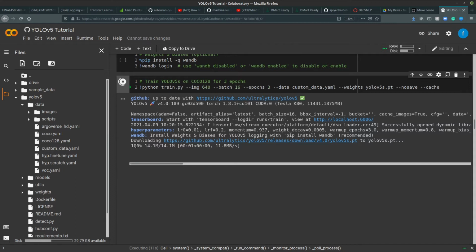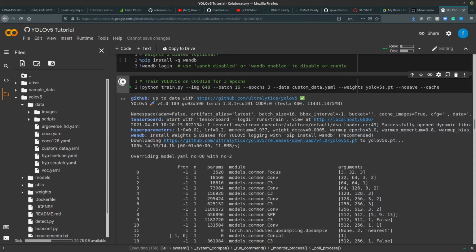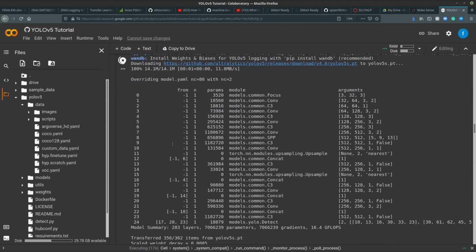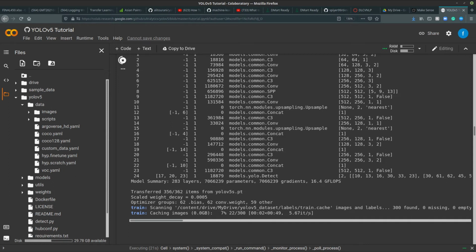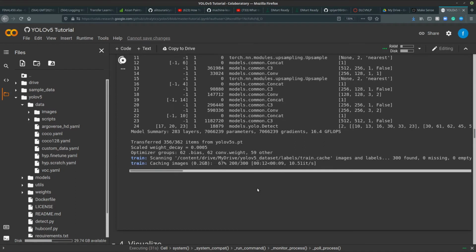It has downloaded the model, and after that it's loading. It's checking whether you have your dataset or not. It has found 300 images inside my training data, which is nice.